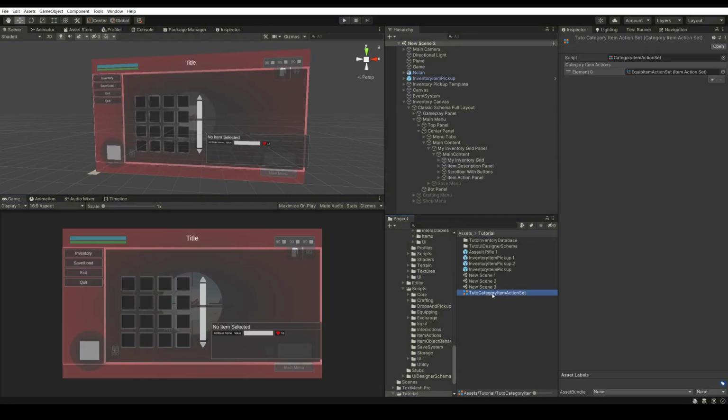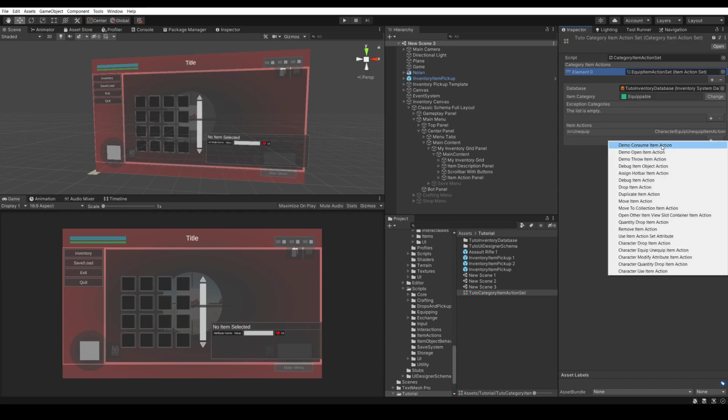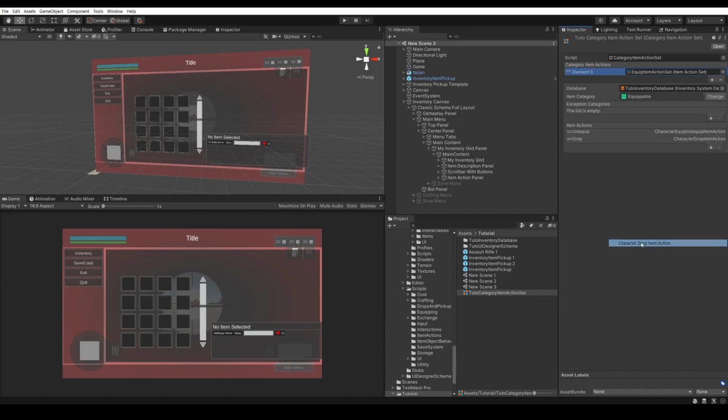Now that we've set up our tuto category item action set, we can set more item actions depending on the item category of the item, and we can even set things like dropping the item. Let's try that. Character drop.